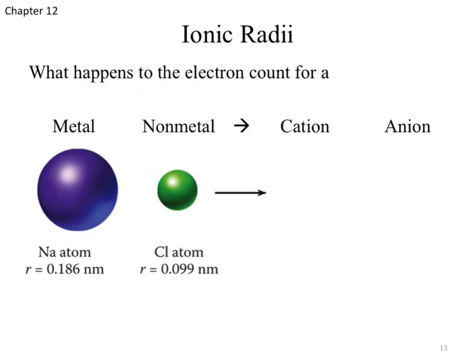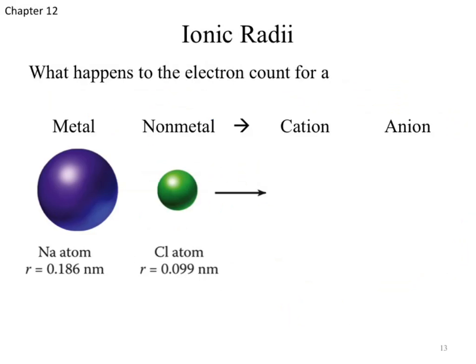We are effectively in the same row. Okay? In this case, we do apparently see a big size difference as we look within that row. Why does it get smaller as we go left to right? Our nucleus is having an effect because our electrons are going into the same energy level. That's why they're in the same row. Since our electrons go into that same energy level, they're now at the same distance. So we put in more positive charge, the electrons have to get drawn in tighter. Okay? So our radius shrinks down.